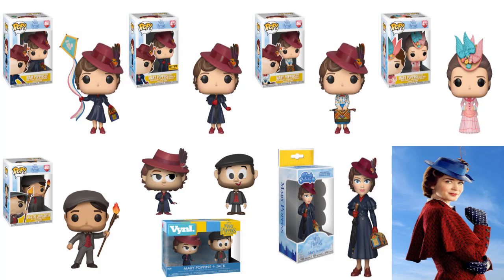And then this one, of course, is a huge difference. This is Mary Poppins at the music hall, wearing a pink colored dress. I'm not sure what kind of bird thing she's wearing on her head, but I think she looks great. I'm very interested in what this music hall scene is — obviously it's something important because she's dressed somewhat elegantly. I still think it looks great; I just don't know because I haven't seen the movie.